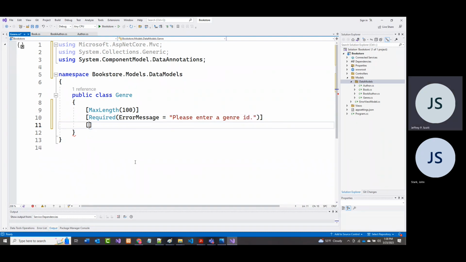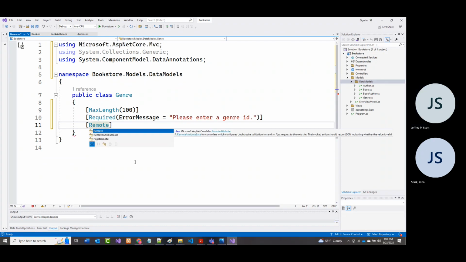We will have a remote statement in here. This is something, again, we're going to be checking later.